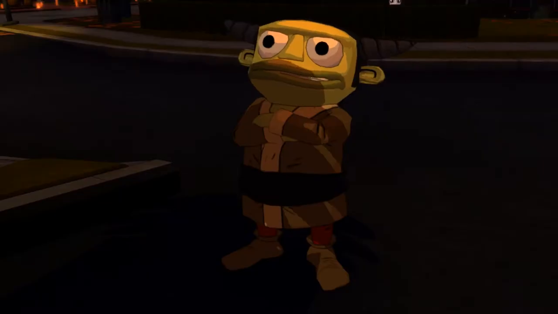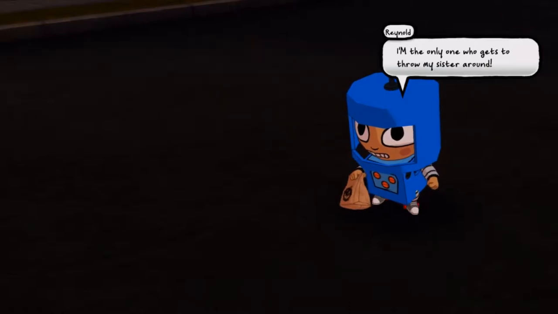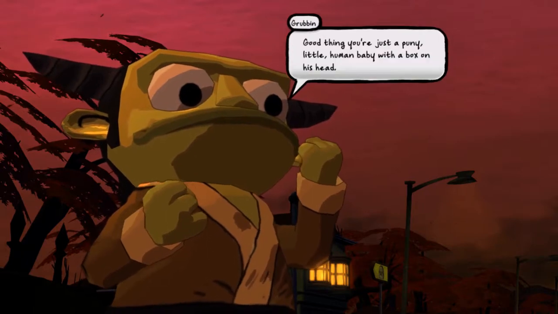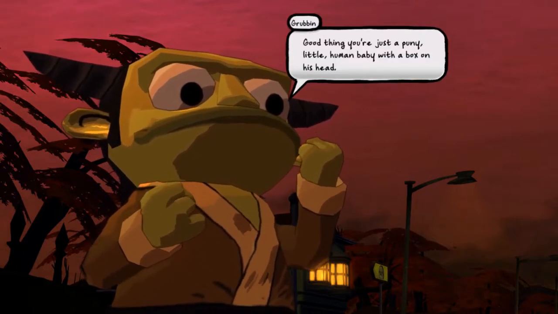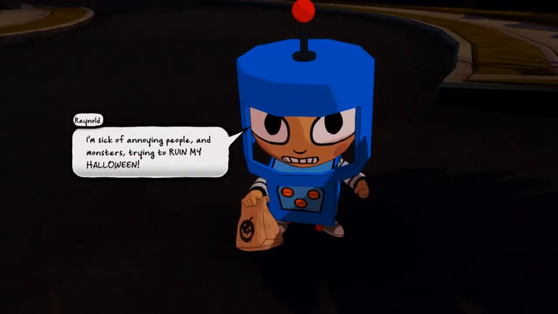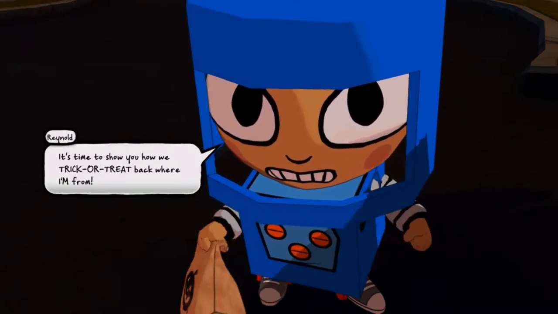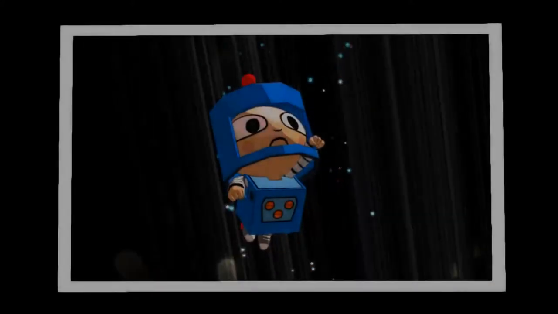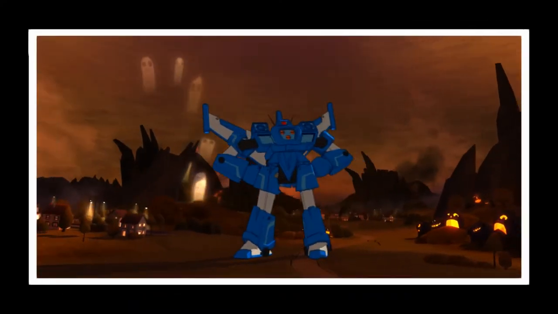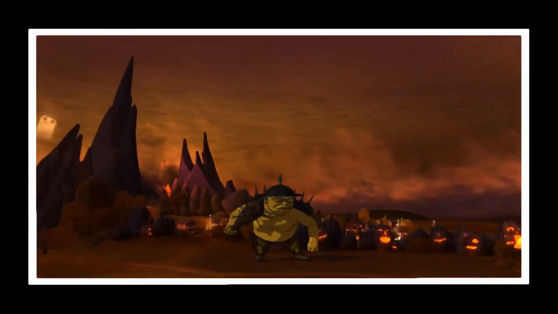Okay, so Toadface has now just thrown our sister over a fucking gate. What the fuck? This is really weird. And Reynold is apparently sick of monsters trying to ruin his Halloween. Which, I guess, implies that maybe this is a thing that happens quite frequently for him. Also, where the fuck are we?